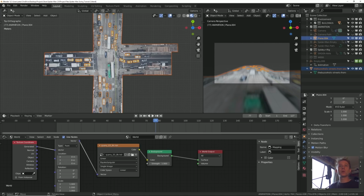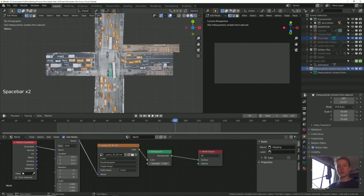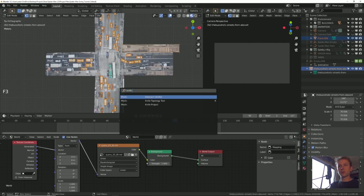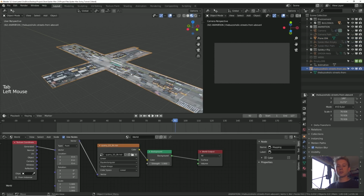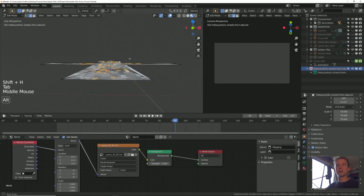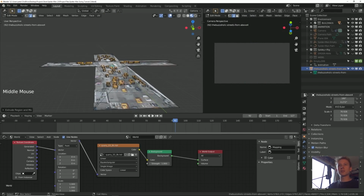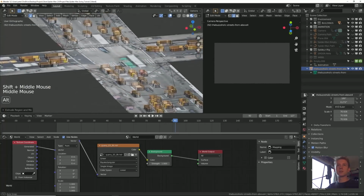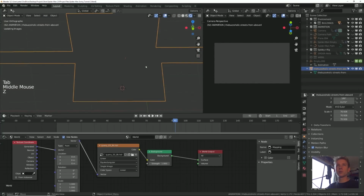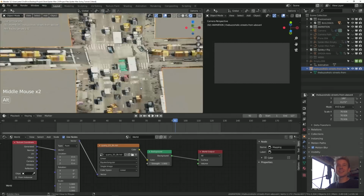But for the rest, we can select first our cutouts and then the texture. If we go into edit mode and use F3 to search knife project, we will then project our cutouts onto here. And what we can do is just extrude them up a bit. There's some strange bug with extruding like this. It doesn't display correctly, but if you go into the rendered view, it should look fine. I mean, not fine, but good enough.